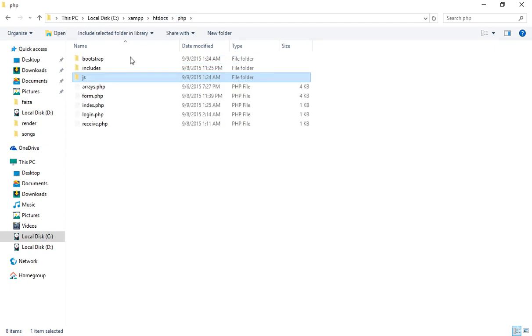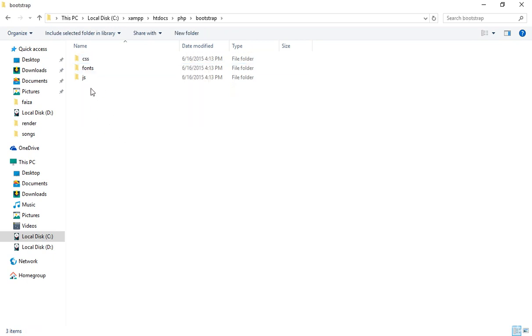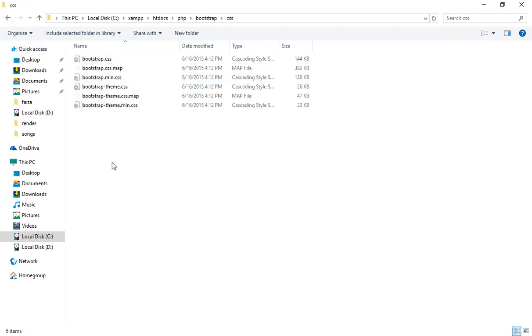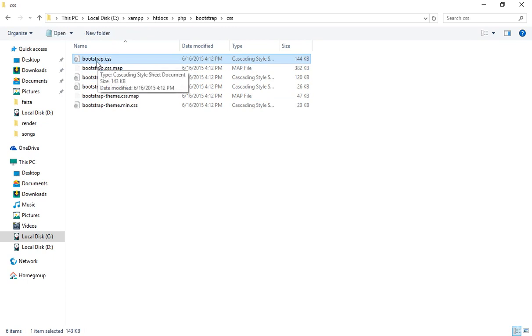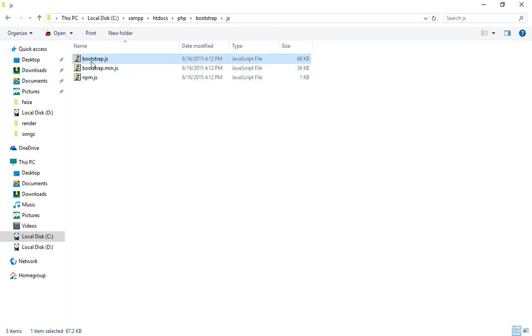Here click on the PHP, and here you can find the folder which I pasted from the internet, the Bootstrap. Go inside the Bootstrap, and here you can find two basic folders, the JS folder and the other is the CSS. They both are really important, and actually we don't need all the files. We just have to add the path of bootstrap.css from the CSS folder. And if I talk about the JS, the bootstrap.js, we can call the minified version or directly the bootstrap version. This is really simple and really easy.